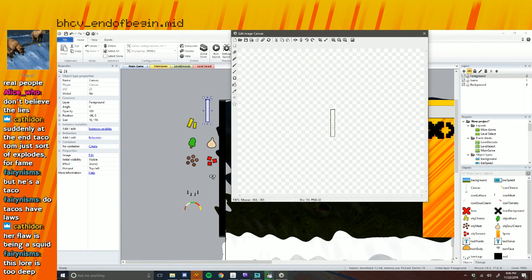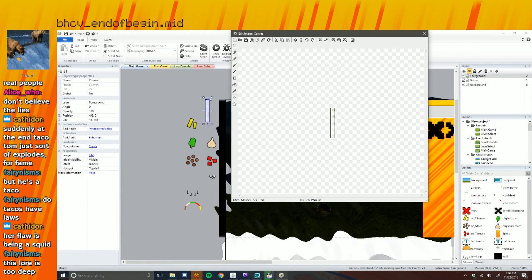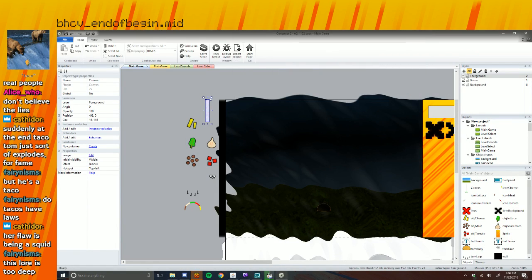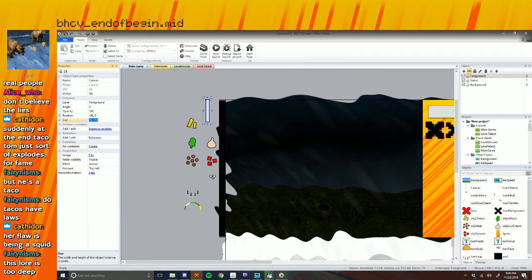Did I load level 2 yet? No, moving around. This is a very simple level. How many pixels is it? 128. Not 1128.